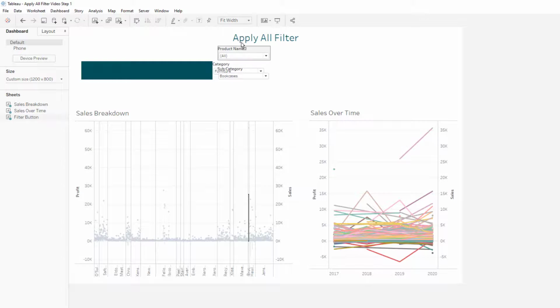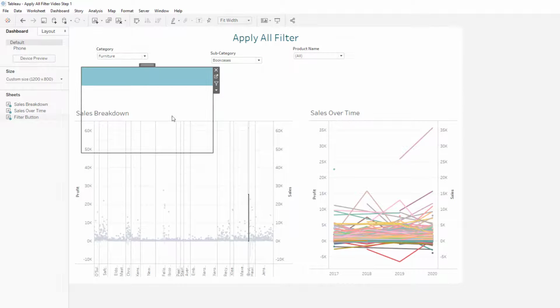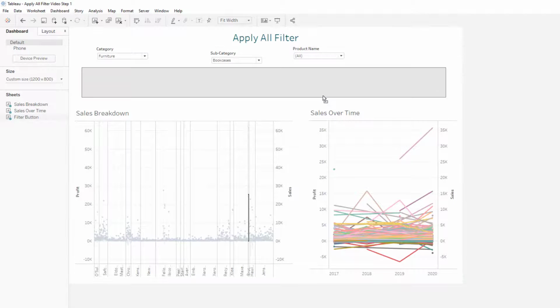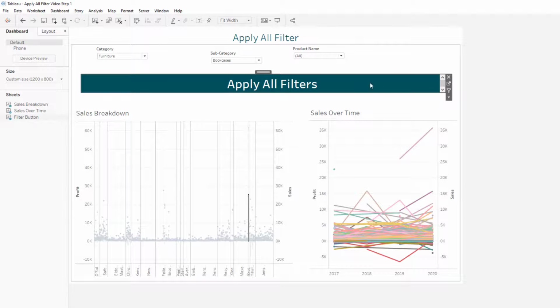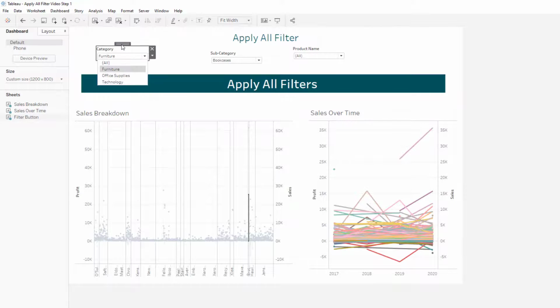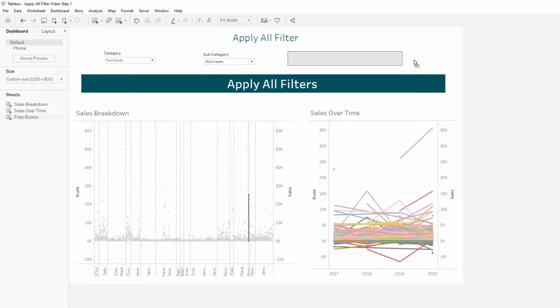So this did bring over the filters from that worksheet. I'm going to just arrange these a little bit. Get things the way I want or need them to be for this to work properly. That's looking pretty good. Don't want those arrows there. Let's make this look a little bit better. Category, subcategory, and product name. I'll make this one wider because some of those product names are quite wide. Okay, so I've got the button there.